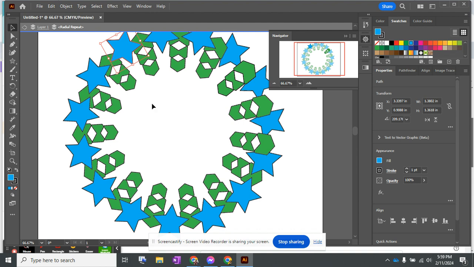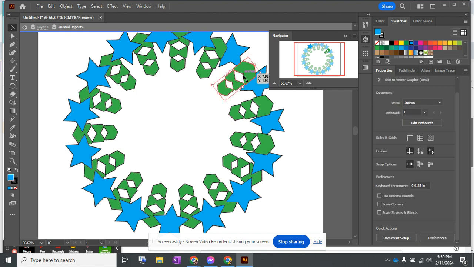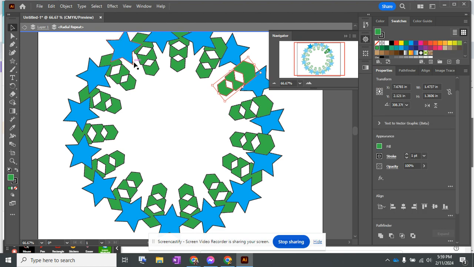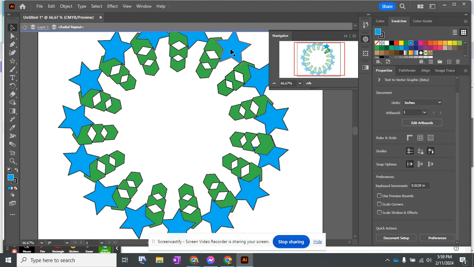I can overlap. I can change the order back to front. So maybe if I want my star to be in the back here, I'm going to go to Arrange, Send to Back. And then, actually, let's grab, oh, good to know. I actually kind of forgot about this. So this star is the one I started with. So I have to modify that star. I can't grab another one. I was just reminded because I tried to grab this polygon shape that I did not start with. So I have to start with this one.